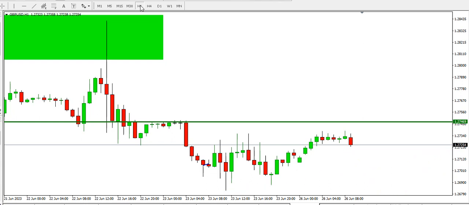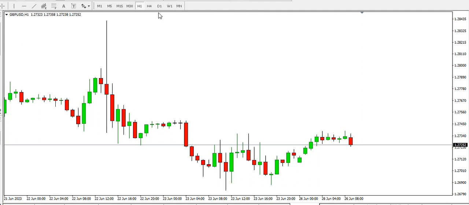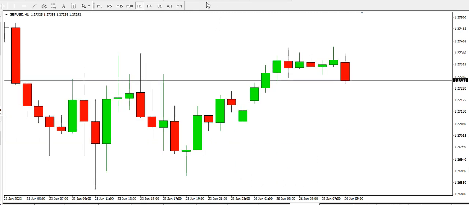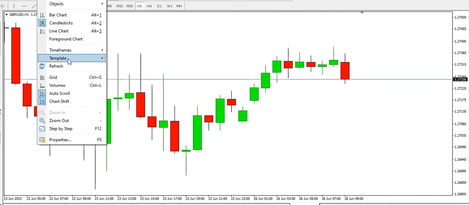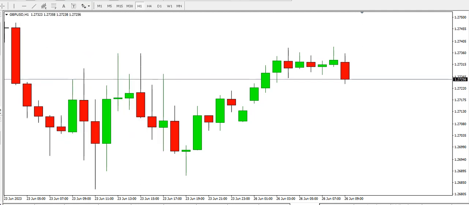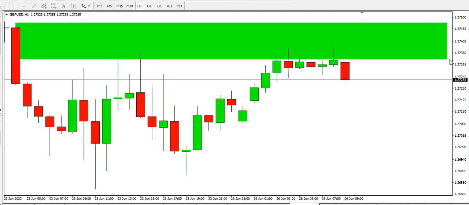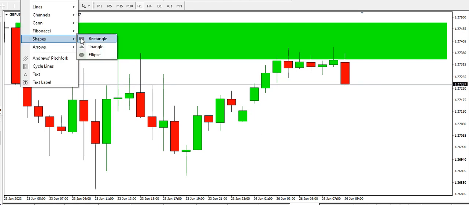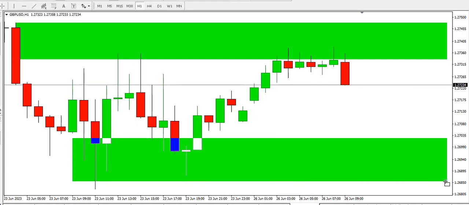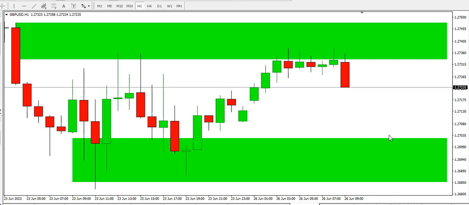On the 1-hour time frame, what do we have? On the 1-hour time frame, we have price picking some level of supply around here and then dropping. It dropped up to this point, but what we are looking at currently on the 1-hour time frame is the fact that price is currently ranging. No clear direction on the 1-hour time frame. This should be our range top. Okay, this should be our range bottom on the 1-hour time frame. So a break above or a break below might likely tell us where direction is going.